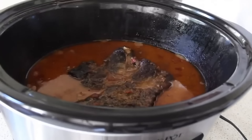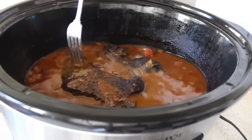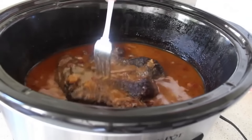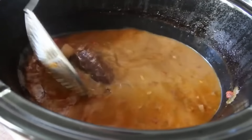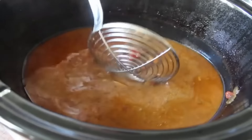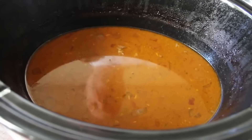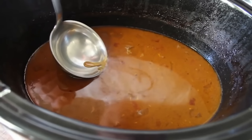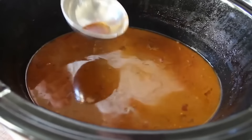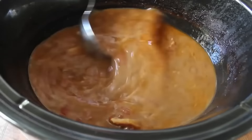Let it braise in that slow cooker until the meat is fork tender — use a fork to test it. If you can stick the fork in with a minimum amount of effort, it's ready. At that point, remove just the meat from the broth, leaving the other stuff in there. We're going to braise some greens and cook some potatoes in this broth. If you want to skim a little fat off the top, go ahead — although in many parts of the world you could get arrested for this, as the fat floating on top is considered a very important flavor component in traditional curries.